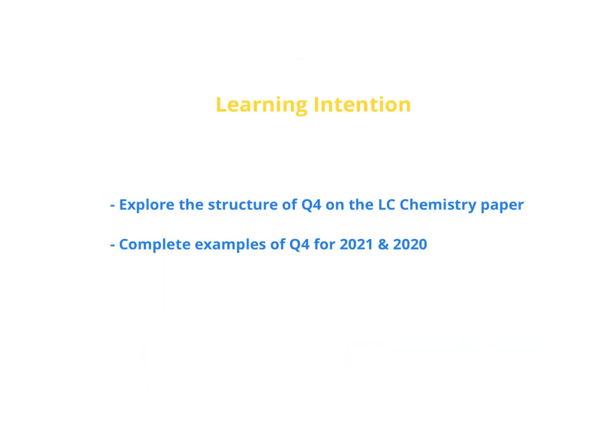So, as I've said, you're very welcome along to today's Saturday session with exam revision focusing on Leaving Cert Chemistry. Today, I'm going to take you through question 4 on the Leaving Cert Chemistry paper. Our learning intention is to explore the structure of question 4, look at sample topics that come up, hot topics, tips for answering question 4, and then we're also going to complete 2 questions. I'll go through 2 full question 4s with you, step by step, how to answer them, tips, etc., before the end of today's session.